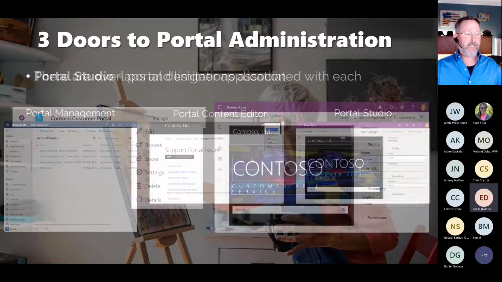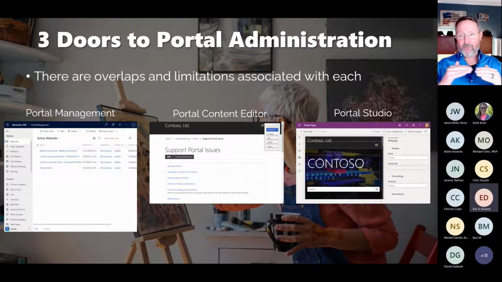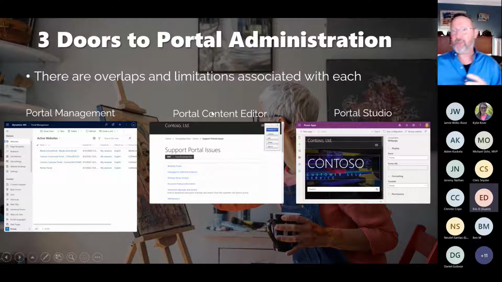But I give you all those to say, sometimes as I went through this, I'm a guy who tries to learn about the 100 to 200 level across a lot of different things so I can talk at this level. So a lot of this is new to me, and I've learned a lot of it just in the past 12 months. And one of the things I found was when I went in to try to solve problems, people would say stuff like, well, just go into the portal content editor and do such and such. And without me realizing what the nomenclature was, I didn't know I could do this. So I was over somewhere else trying to do something. So it's important that you understand what these are so you know where to go when you see different types of help context out there. But where you will probably do most of your work is in the Portal Studio. And good news is that's kind of similar to what you'll do with Power App Pages, as we'll see in a minute as well.